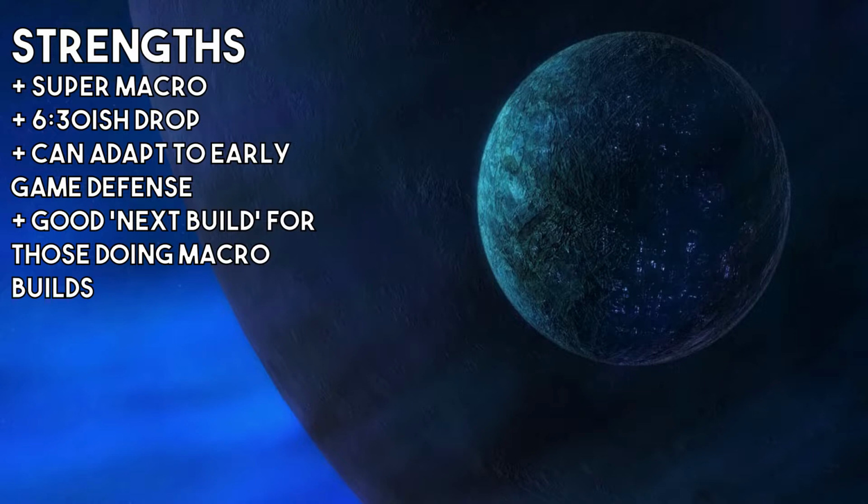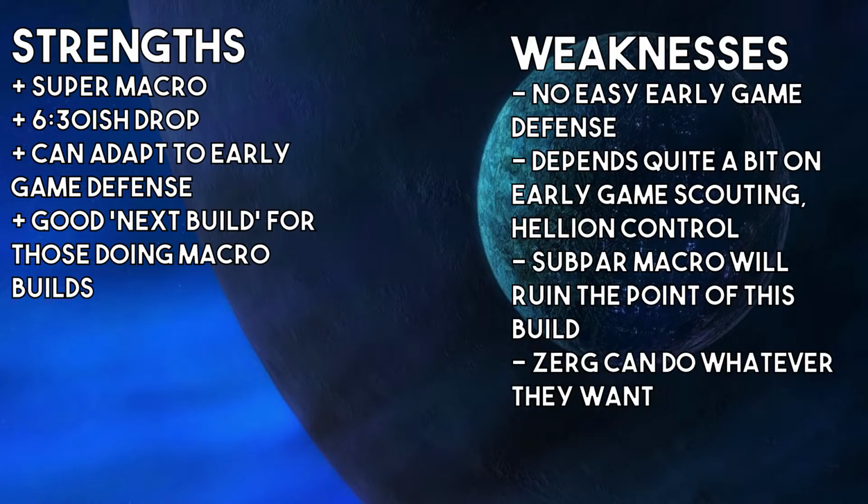And then, of course, in general, focus on your macro. That's the point of this build, is to be hitting all these benchmarks to the closest possible second, like INnoVation would do. The weaknesses: no easy early game defense, kind of went over that already. The Hellions will help, a tank will help, in combination with a couple bunkers, with some good scouting, perhaps you can make magic work. Where you're not going to have, for instance, an easy Banshee, which can always help, unless they're doing a Queen all-in, but that's pretty rare nowadays. You've got to be able to scout. And worst case scenario, absolute worst case scenario, you don't scout at all and you die because you only have 6 Hellions. Them's the breaks.